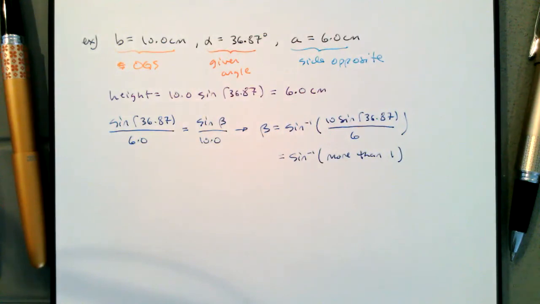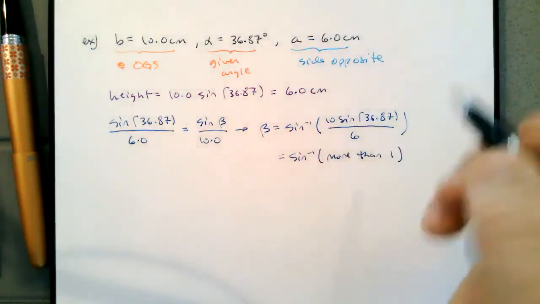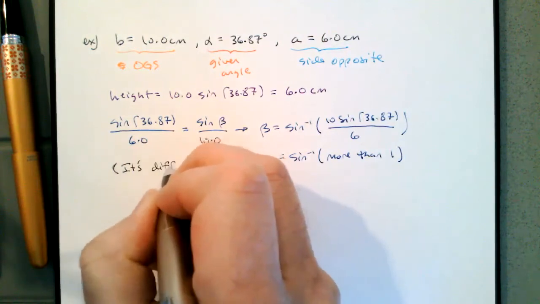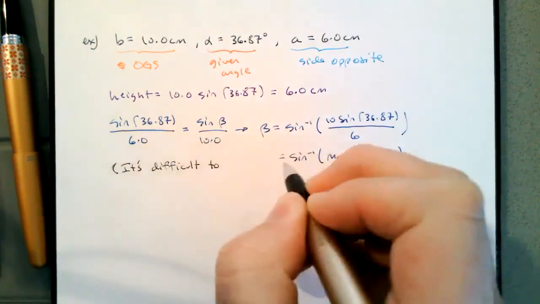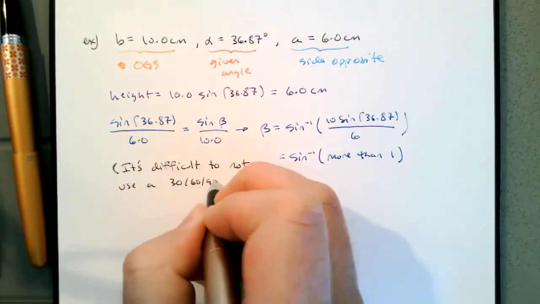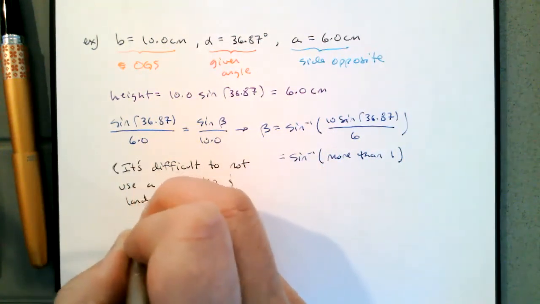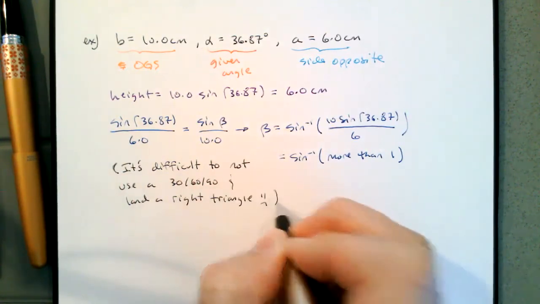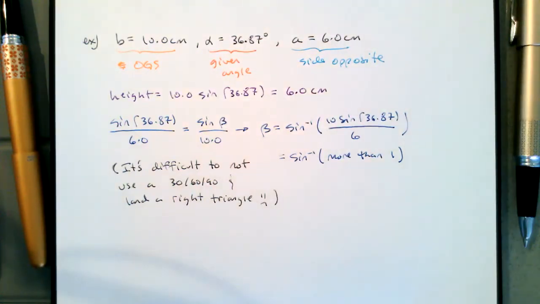I tried to build an example. Oh, you know what? I should have just used a 30, 60, 90 triangle. Oh well, bygones. So it's difficult. At least it's difficult for me. Some other math teacher will be looking at this example, so like, dude, why didn't you just do this one? And then the answer will be, because I didn't think of that one.